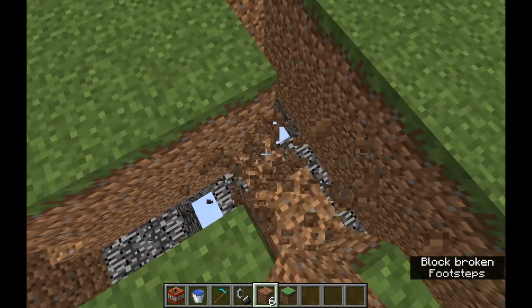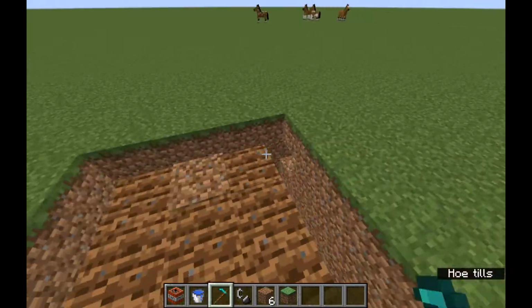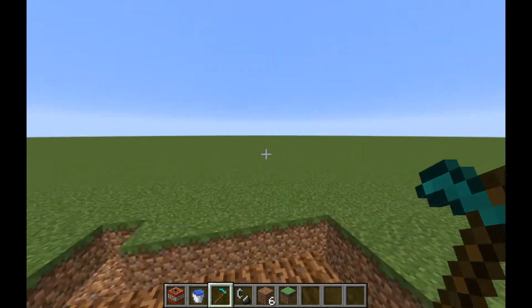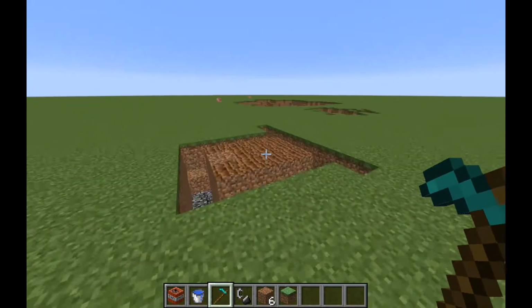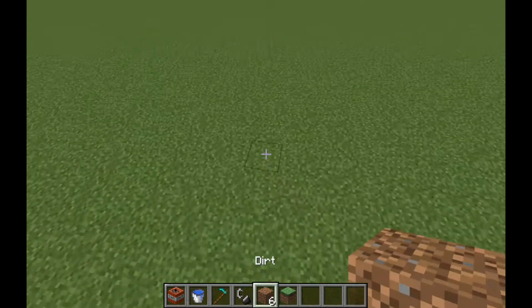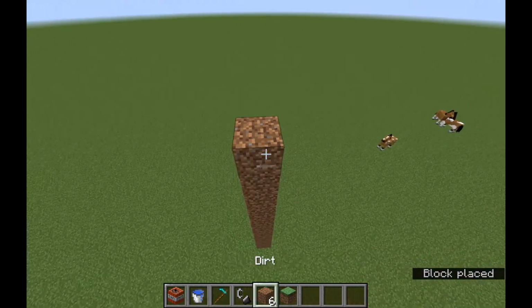But this way is also pretty effective for clearing small areas. As you can see, the small area is quite easy, but if you have a larger area, but it's narrow, it's really easy just to use the diamond hoe, put Unbreaking 3 on it, which really isn't too expensive, and just clear out that area really quite quickly. So the last method is perhaps the best large-scale method, except it is a little tedious.